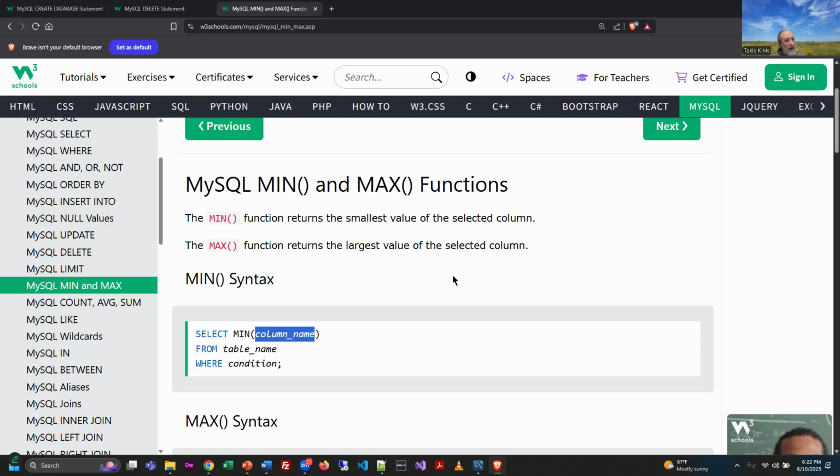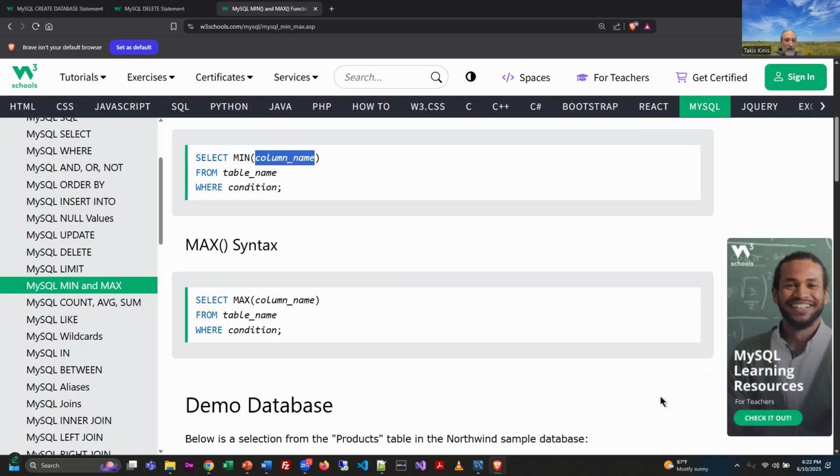So normally we might minimize a column of, like, what's our smallest sale item, or what item do we have the most inventory of, and it's a number. But it can also apply to alphanumeric characters, by the way, and dates and other objects too, when it comes down to it, not to confuse things.